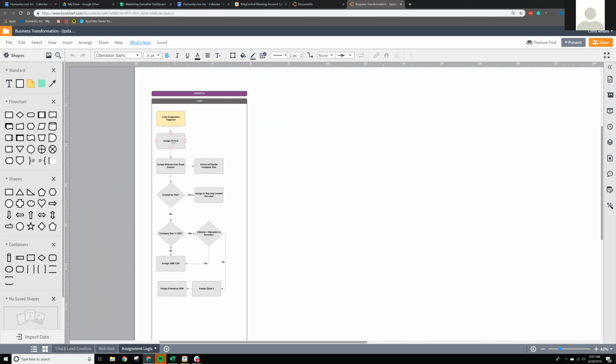It'll automatically be assigned to Quad 4, and then we'll scrape the website from the email domain and enrich it with company size using Clearbit, so then we're going to know how big the company is. If it was created by a rep, it'll automatically, regardless of what happens with Clearbit, get assigned to the rep who created the lead. If it wasn't created by a rep, it'll go into the assignment logic.